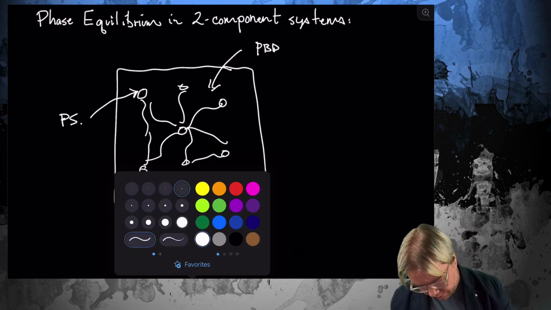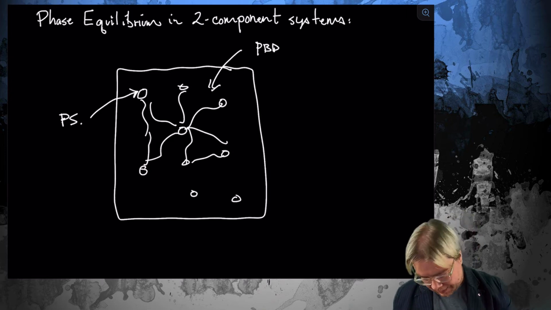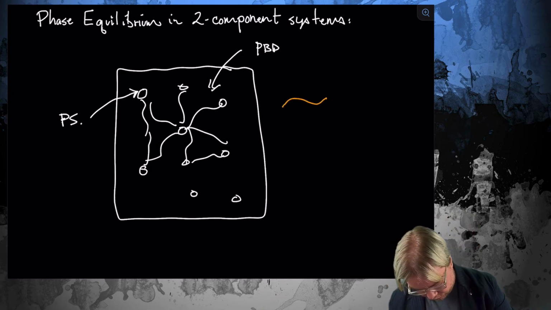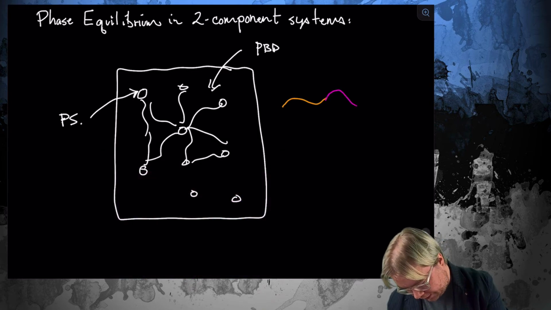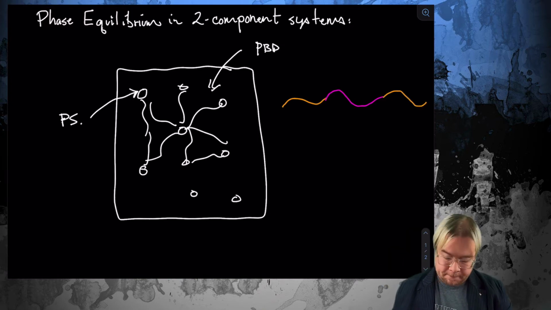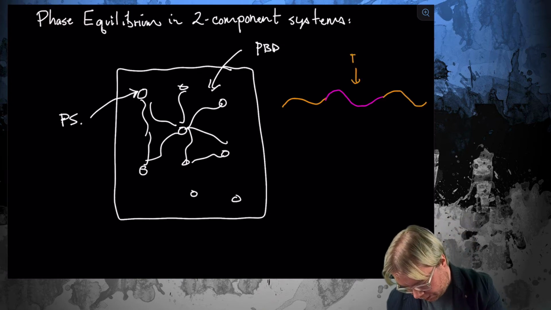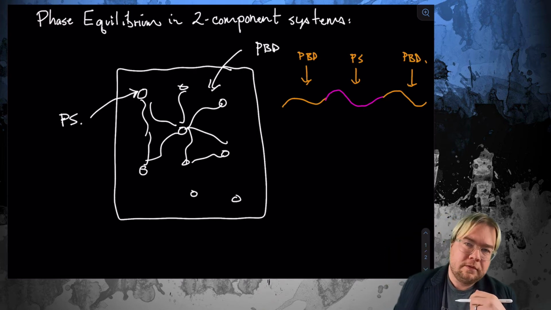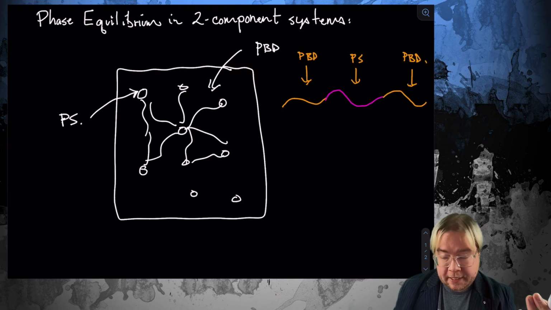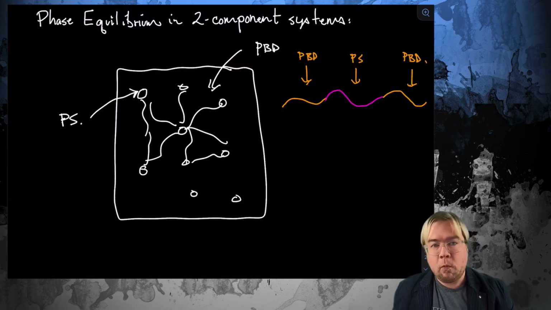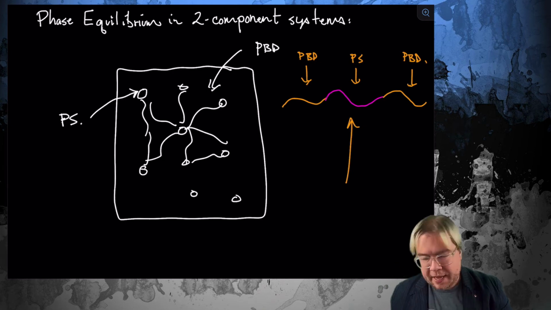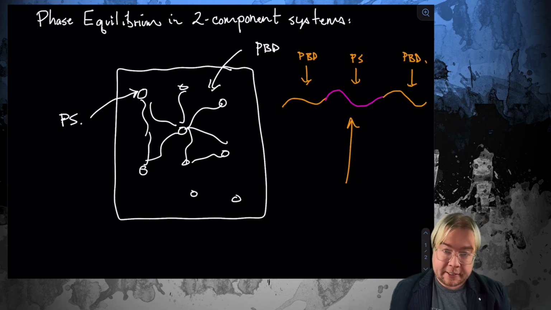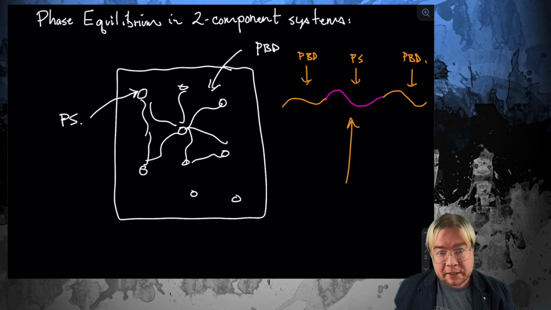So this is a little bit different though. This is not quite a mixture. We had to play some funny tricks to get this to happen. What these materials look like are tri-block copolymers, where you have three distinct chemical blocks. So this, for example, might be your polystyrene block, and these might be your polybutadiene blocks. So we've gone through a lot of trouble to link these polymers together and to make a useful material. Why do we have to do this? Why is it that we had to make a tri-block copolymer to get a nice organized material like this? That's what we're going to talk about today.